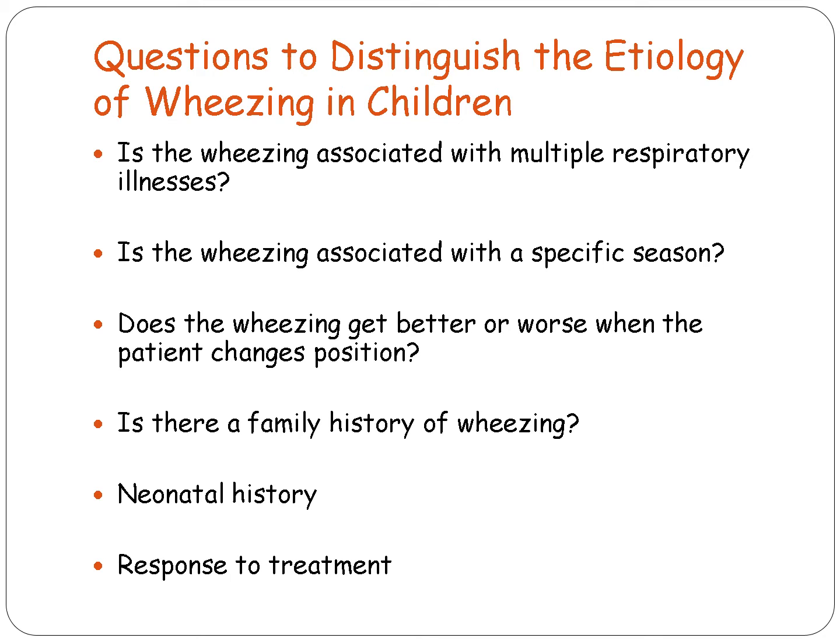You should ask if the wheezing is occurring in a specific season. For example, wheezing due to acute bronchiolitis is associated with respiratory syncytial virus in most cases, which occurs between October to February. If the wheezing gets better or worse when the patient changes position, you should suspect vascular ring or anatomic abnormalities. Wheezing secondary to vascular ring usually worsens with neck flexion and gets better with neck extension.